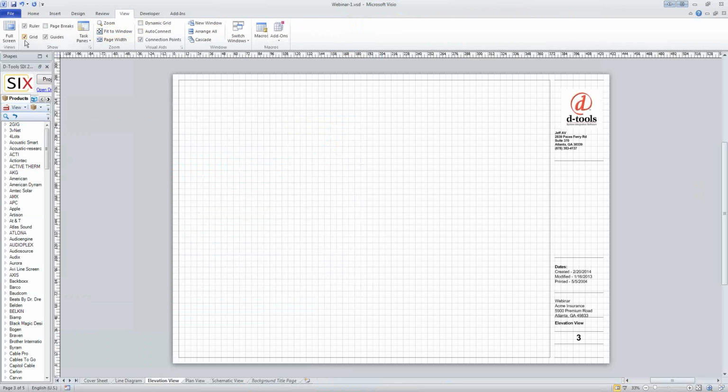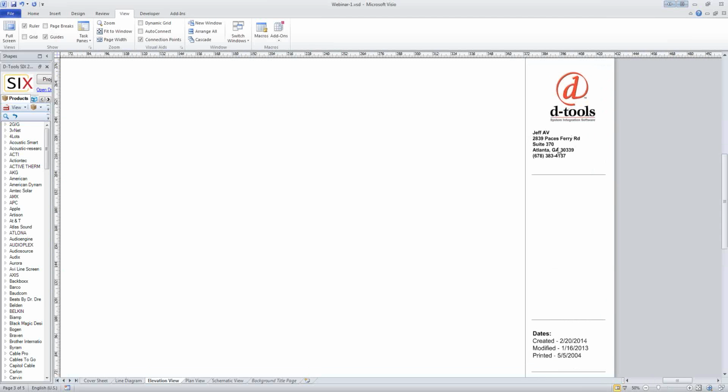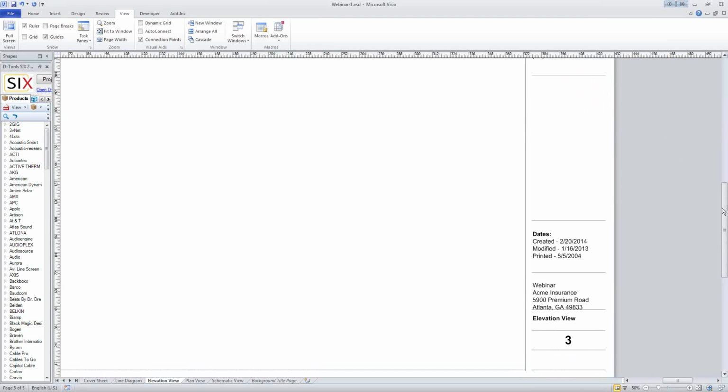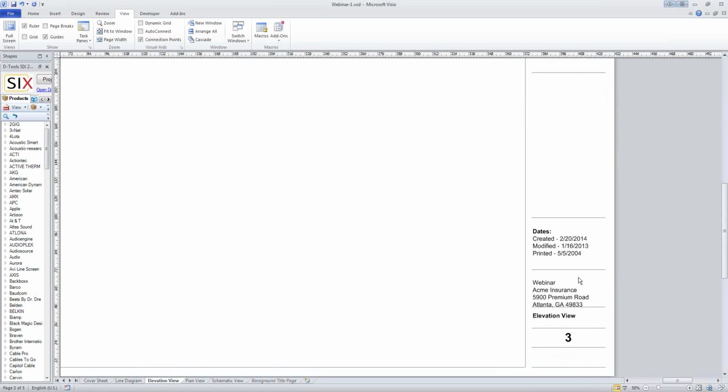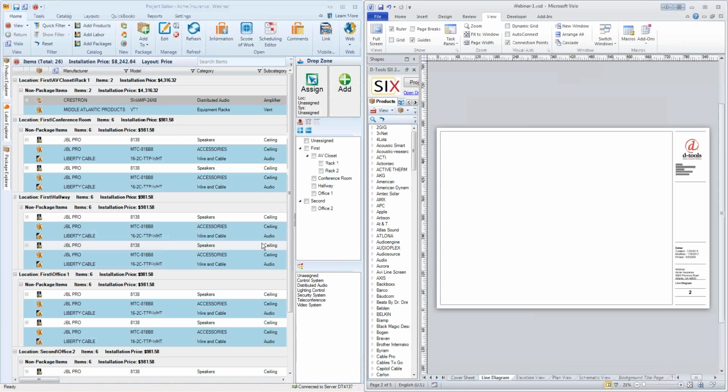And let's go ahead and remove this grid so you can see a little better. And you can set up your logo, your company name, all your dates, and also project information, addresses for the customer site, also page number. That's all automated. Now, within our drawing system, we do 4 types of drawings. We do line drawings, elevation drawings, plan drawings, and schematics, which are the tabs you'll see here at the bottom. I'll give you a quick example of each just so you know what they look like and how they work here in the program. So we'll move this over to the right here.